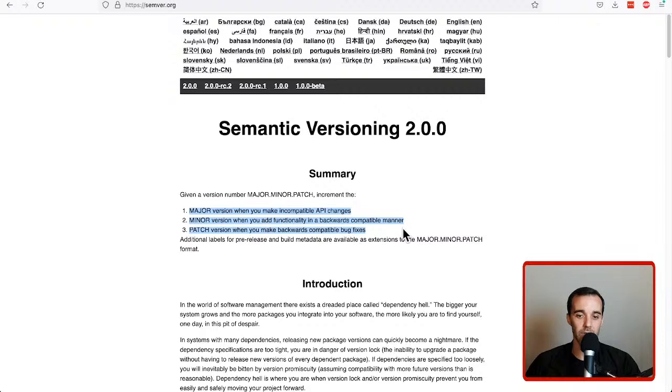A minor version is not breaking changes, but could be regular updates: here are some new features, here are some bug fixes. And a patch is for some very small thing, maybe you had a release and a regression you didn't anticipate, so you do a patch version to fix something for backwards compatibility. That's semver in a nutshell.